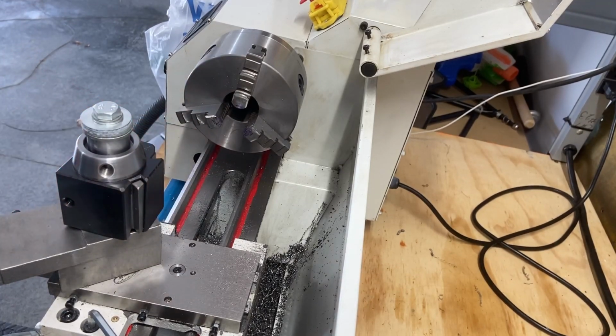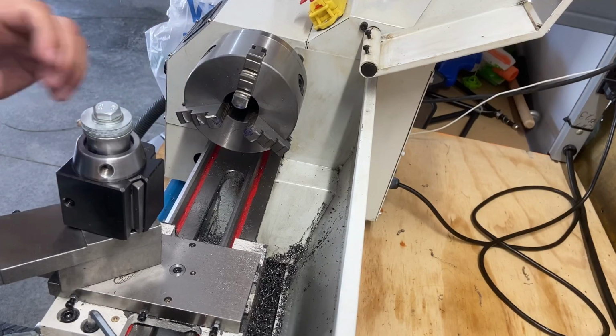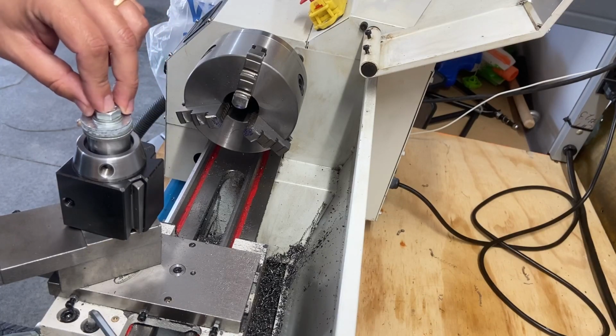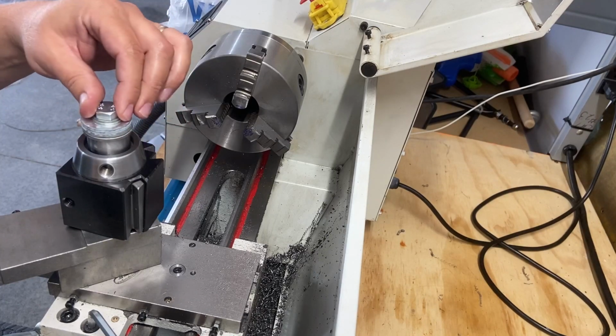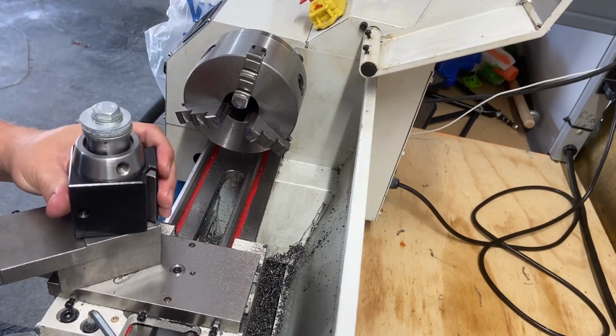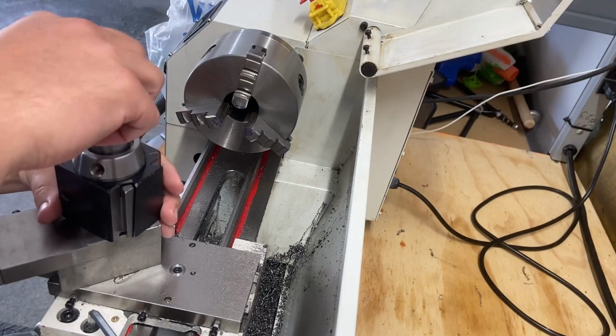I probably need like a lock washer or something, because I don't want this to back off. I need to figure that out. The original one had this nut on top, and it's got these serrations, so perhaps that keeps it from backing off. So maybe a lock washer or something on top of here that would help keep it from backing off. But I'm gonna have to figure that out, because if this tightens down too much, then this doesn't move. But then as I move this, then this comes loose. So I'm missing something here.